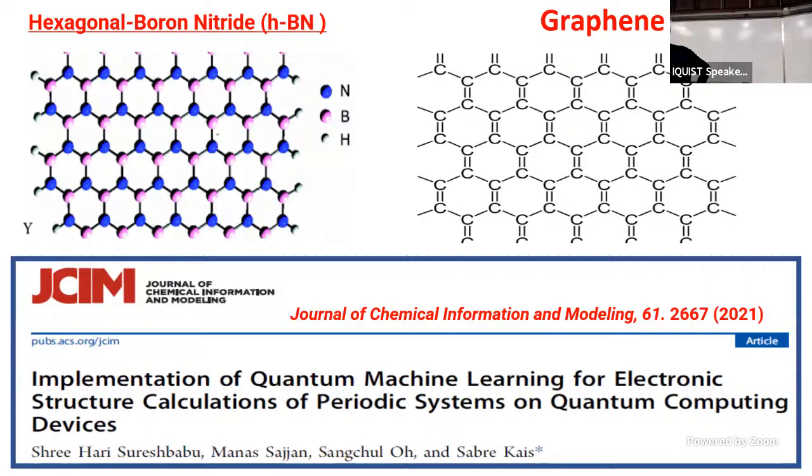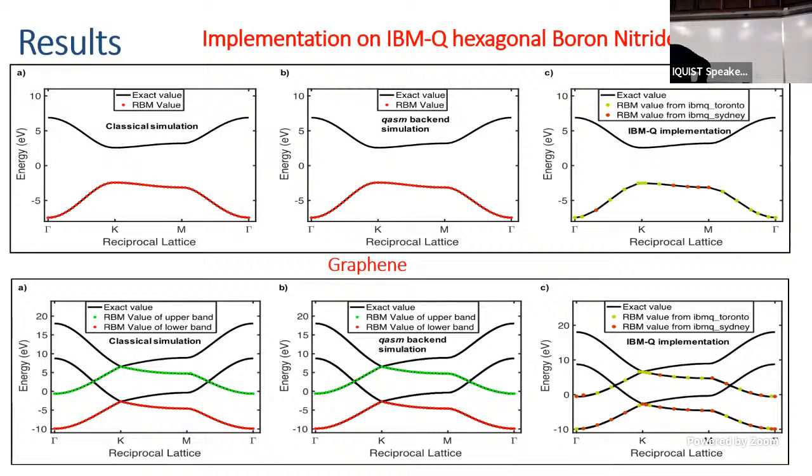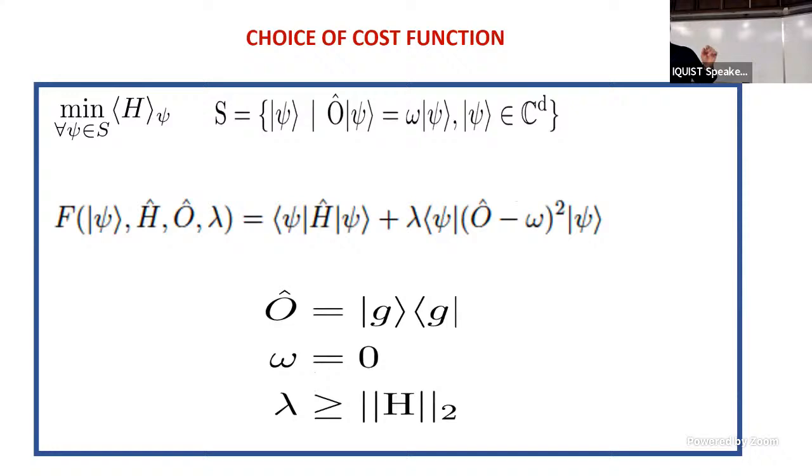So we will talk about this 4 by 4, and you can see these are the results from classical simulation. And these are from the simulator, and then this is the real machine when you do error mitigation. And you can ask, okay, what if you don't do error mitigation, or what we call in machine learning the warm start, which means we solve it at one K point.